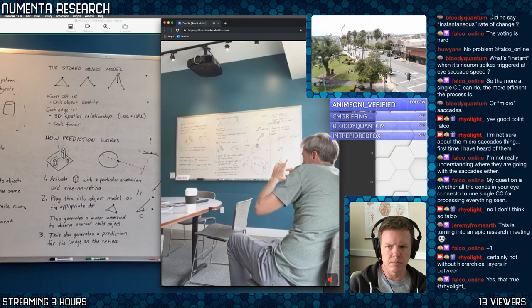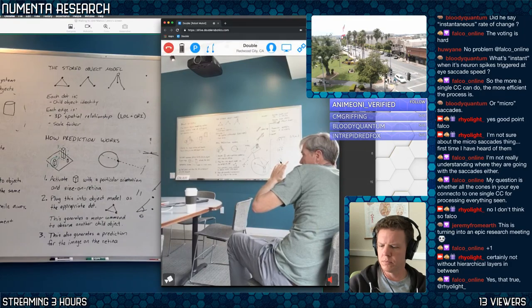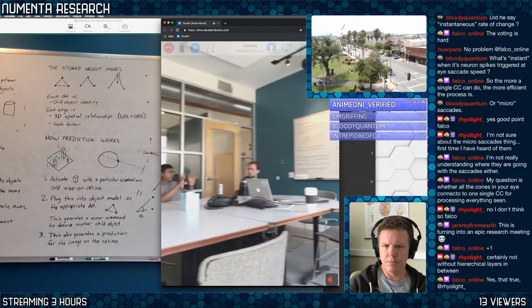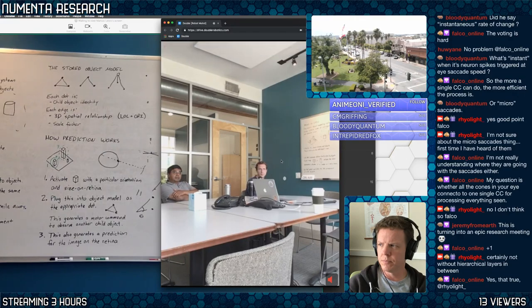That's okay, so it moves the number of pixels to the right. Marcus's point is that the degrees of movement are going to be the same no matter how far away the thing is. No, that's not what he said. He said if it moves 0.5 degrees, everything's going to shift 0.5 degrees, which is correct. But isn't that the same 0.5 degrees on the retina, right? The number of pixels is different for the same 0.5 degrees, isn't it?